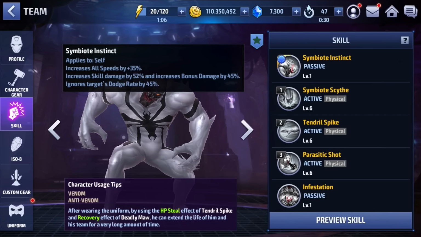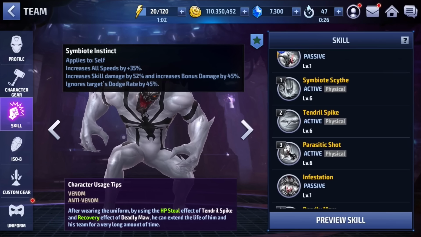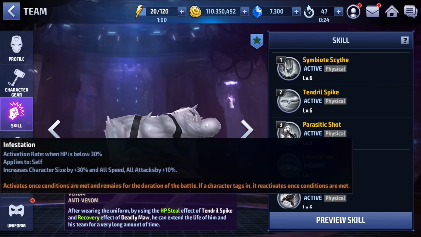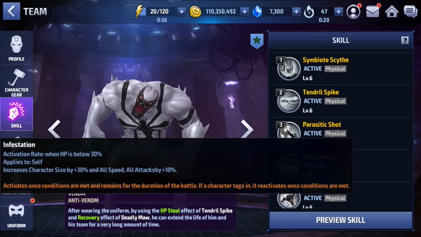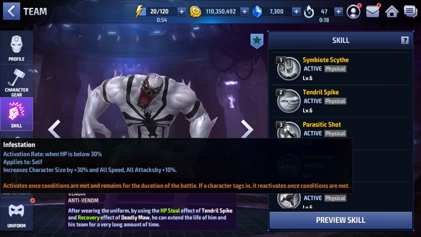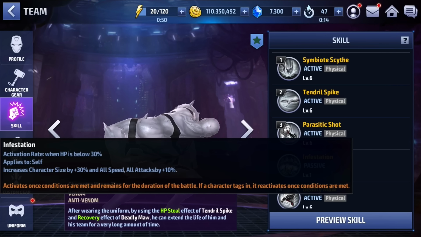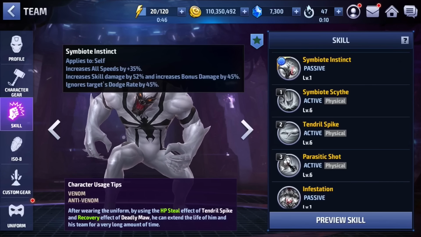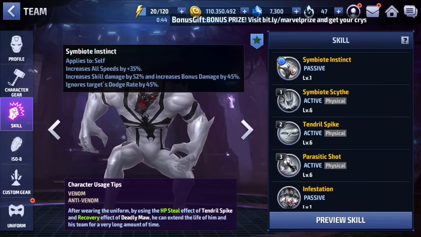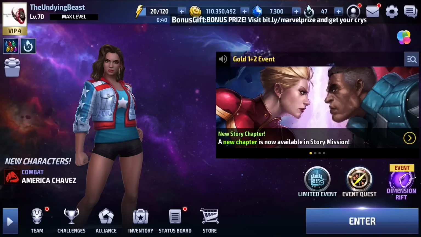You start with a base of 100. You can only go up by 30%. You're giving him 35 here, so it makes no sense. On top of that, when he gets really low on HP, as you can see right here, he gets more all speed, so it doesn't make sense at all. It really truly doesn't, and I feel like they need to rework his passive a little bit. So yeah, anyways, let's go ahead and jump into Shadowland and have some fun with this guy, man.